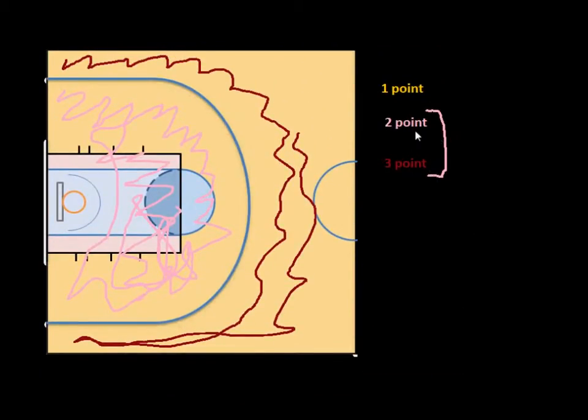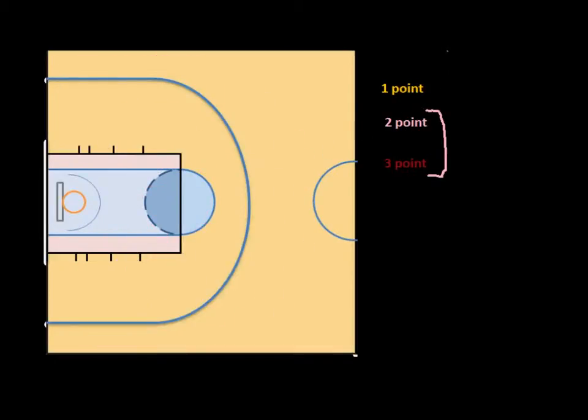The final way to score points for your team is the 1-point shot, and that will come on something that we would call a foul shot. A foul is basically basketball's version of a penalty. We'll take a look in the future at exactly how you would get a foul, but the result sometimes is that the player who the act has been committed on would get a free shot. They would stand at this black line here, when nobody's really trying to defend them. They simply have a free shot. They can take their time and shoot the ball, and if it goes through the basket, they will have made their foul shot and will receive 1 point for their team.